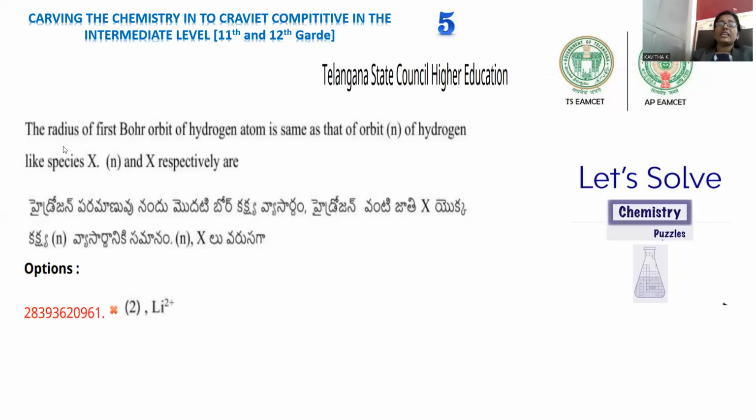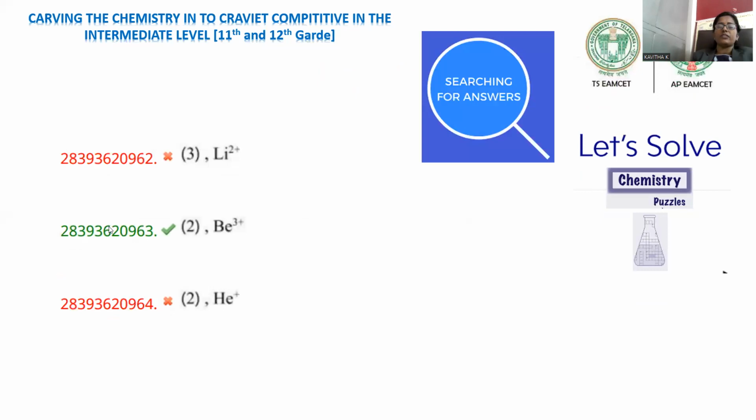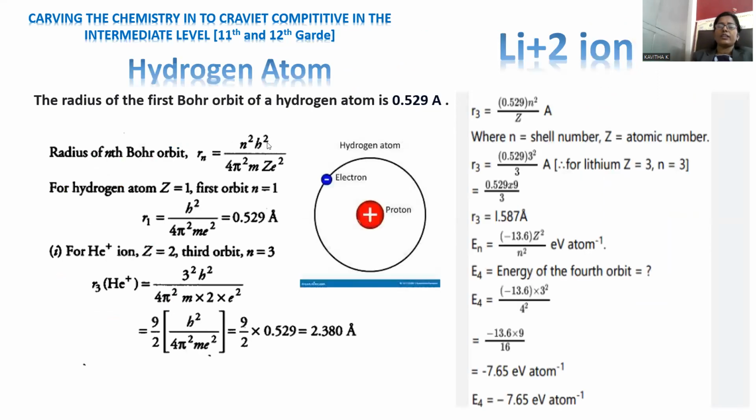In order to find the Bohr orbit radius, we have the formula r equals n squared h squared by 4 pi squared m Z e squared. Here n is the orbit, the orbit in which the electron is revolving. h is Planck's constant, which is always constant. 4 is constant, pi is constant, m is the mass. Z is the atomic number. e denotes the charge. If you are taking a neutral atom, the charge may not be present.